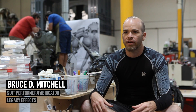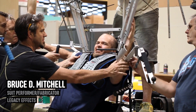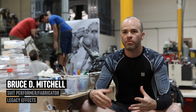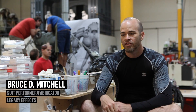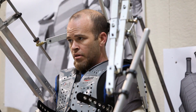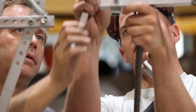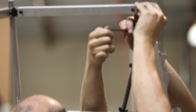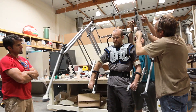Each suit has its own unique challenges. The robot suit is more rigid — you've got an exoskeleton that you're limited to move within. So there are going to be a lot more lock-off points; in a more fabric-driven suit you can stretch more. This is going to have hard points that I'm going to lock against. There are certain things in the geometry that you always find out you can't throw out, can't cheat, can't cut a corner. One in this case was having a pivot point in line with his shoulder, because if you don't, you're basically moving three axis points and things start to bind up and bad things start to happen.